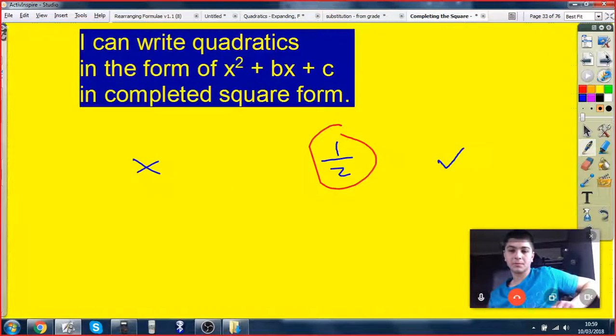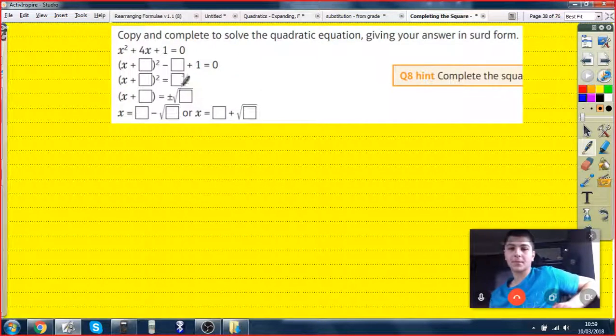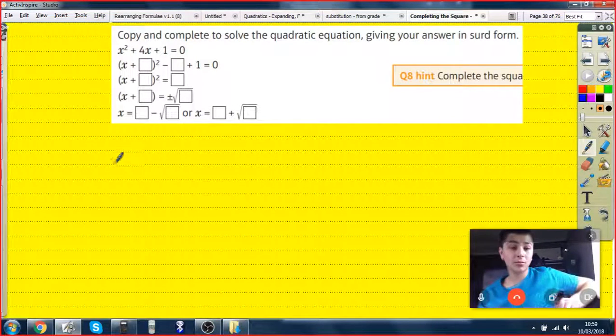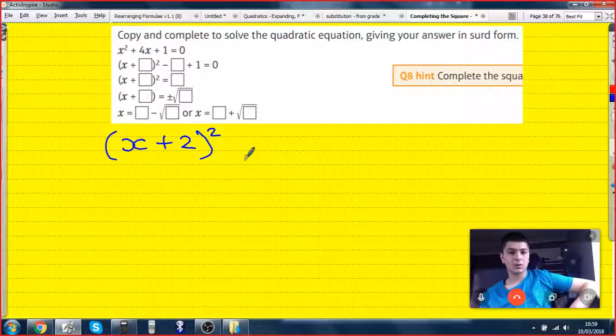So that's called solving by completing the square. Right. Okay. Let's just do this last one. So would that be x plus 2? Yeah. And then would it be minus 0 plus 1? Not minus 0. Minus 4 plus 1 is equal to 0. Yeah.